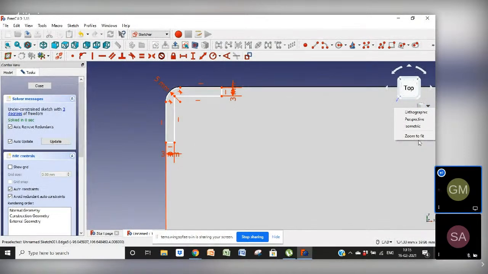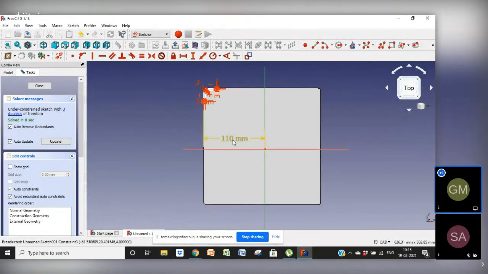I'm making it zoom to fit. Okay, done. What we will do next, we will pad it, and then the padded section would be rotated about this center.